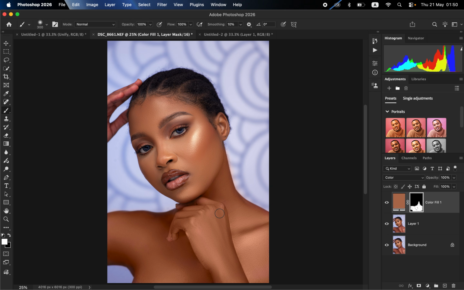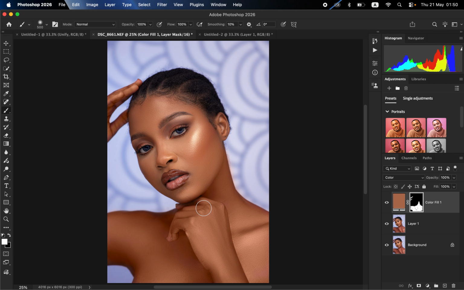Or this hand area. Like I said, don't forget this area, because these fingers also have that kind of reddish or magenta feel. So make sure you also brush over them to have a little bit of uniformity in those areas. By simply doing that, you have been able to fix the problem using the solid color adjustment layer.